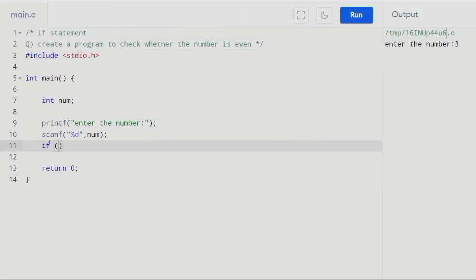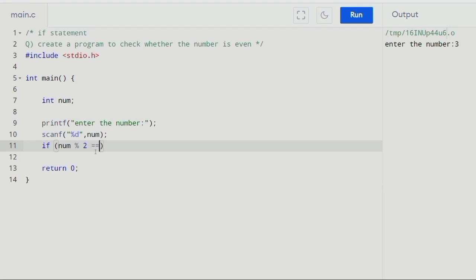Now inside this bracket I am writing a condition based on the logic we discussed. The logic is: if the number is divisible by 2 and leaves the remainder 0, then it is even. For the remainder I am using the modulus division with the number 2, and we apply the condition with double equal to.